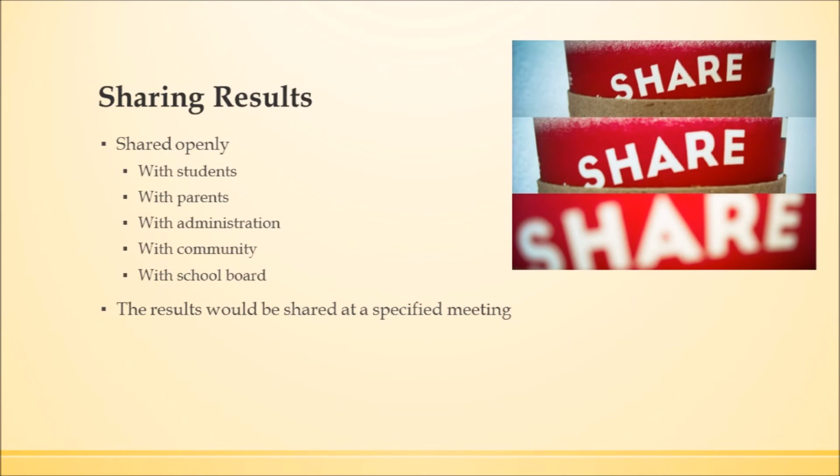The sharing of the results is the final part of this, and the results will be shared openly. What I mean by this is that the results will be shared with the students, the parents, the administration, the community, and then the school board. All the results that were compiled from this will be shared at a specified meeting and on a specified date and time.